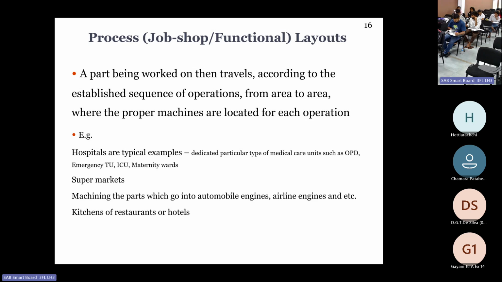At supermarkets, we see it. And of course, if you go to the kitchen area of a restaurant chain like KFC, Pizza Hut, or any other restaurant, you may see they have arranged different resources according to this principle. There is a storing area where all the products are stored, preparation tables arranged separately, then the washing basins, and then other areas where the cooking takes place, because they have to prepare different menu items. When we need to produce different outputs, it is more convenient to arrange layouts as functional or process oriented. What is the principle? Similar resources together.